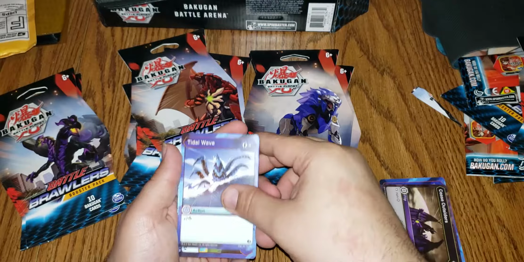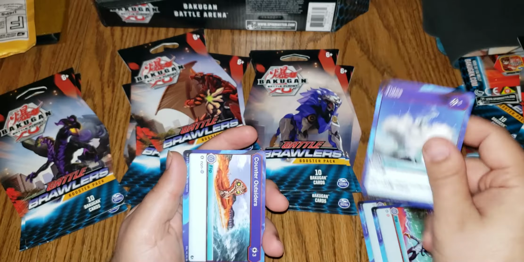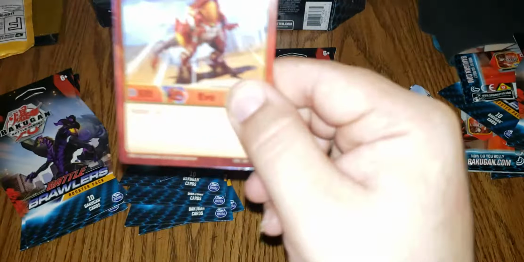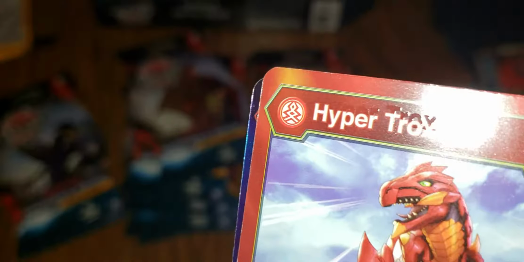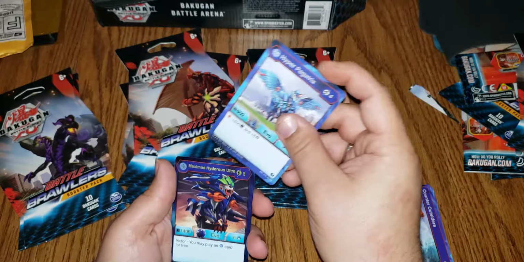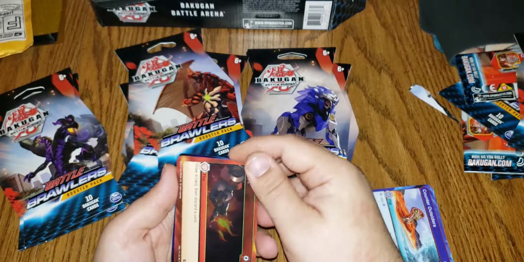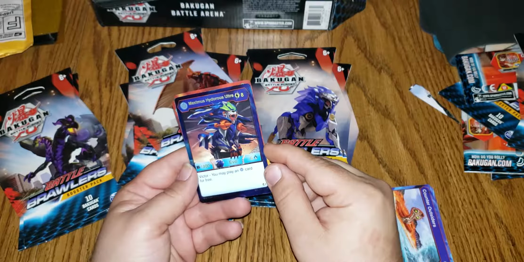Cease Outsider. Tidal Wave. Exhilarate. Counter Pyrus. Tides. Counter Outsiders. Hypertrox, which, ooh, I don't know if you guys can see this on camera, but it's misprinted at the name. Oh, there it is. The whole card's like that. Nice. It's a Diamond Trox Ultra card like that. It's foil. Hyper Pegatrix. A Maximum Hydrus. Nice. Ultra, which is a Bakugan Elite. And a Spark, which is a common. But this is my second one of these. The first one's a Hex, I think. Nice.